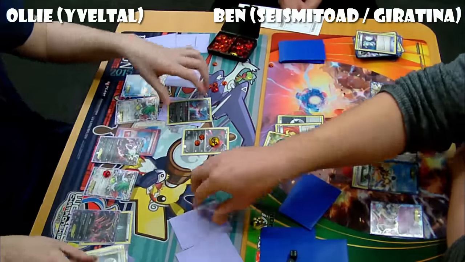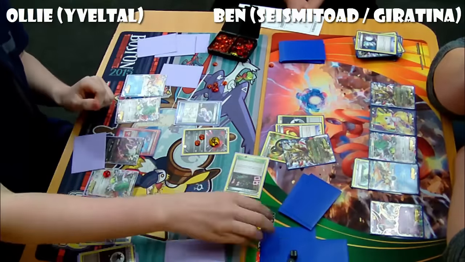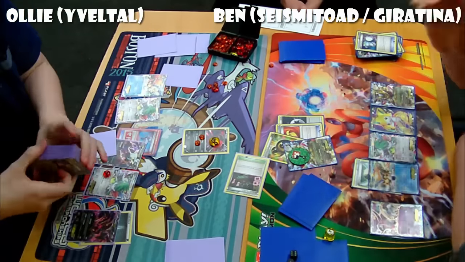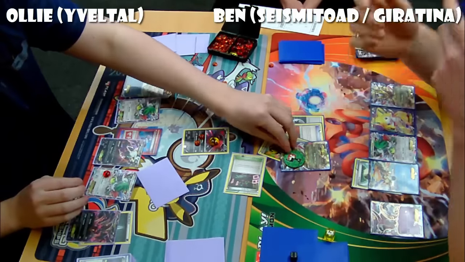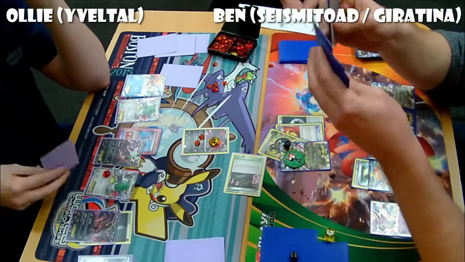So I was talking about Ollie doing the right thing with Baby Yveltal, and essentially he was doing the exact right thing. Of course, the flip here makes no difference because of Caldeo. And the correct play here, the right thing to do, is to go Baby Yveltal, Oblivion Wing onto a Baby Yveltal, and then just Oblivion Wing between the two so you never run out of energy.